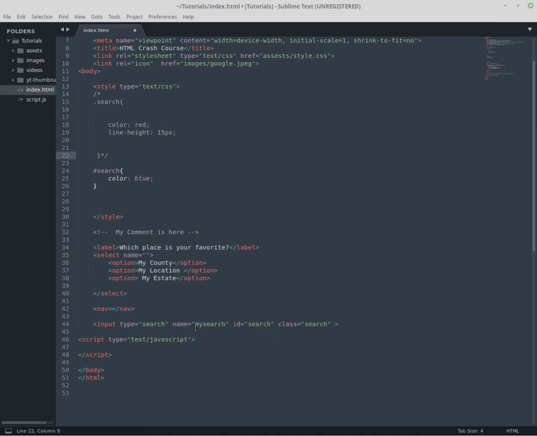The difference is that for the class we use a dot before search, while for the ID we use a hash sign. When I see a hash, I know this is an ID. If I see a dot, this is how we identify a class. So when I refresh, note that the color is going to be blue because I've commented this out.